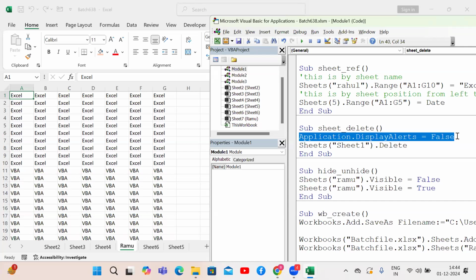Okay. The range should be mentioned like this, and it has all these things. The sheet should be mentioned like this, and in that sheet there are all these; a sheet is an object. In that sheet, if you put dot, you will be getting all these actions. You can take anything with the help of the sheet.